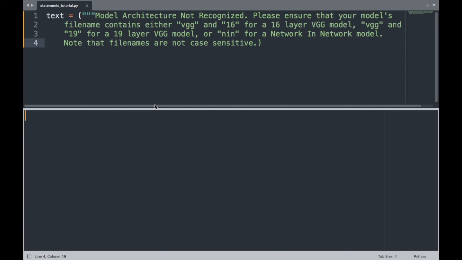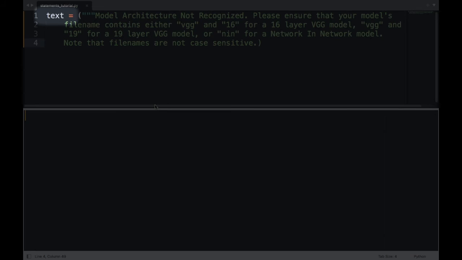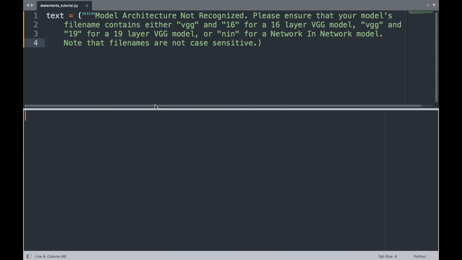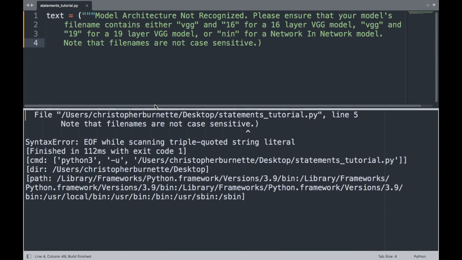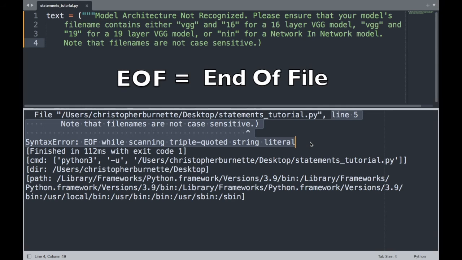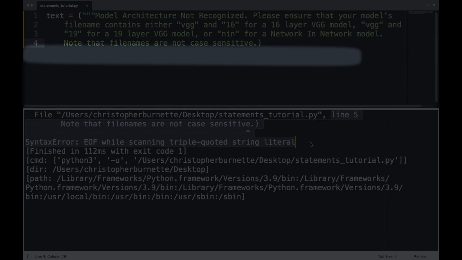In our next example, we have a variable called text that equals a string literal. When we run this, we get an error that says line 5, syntax error, EOF while scanning triple quoted string literal. For reference purposes, EOF stands for end of file. Since there is no line 5, we look at line 4.